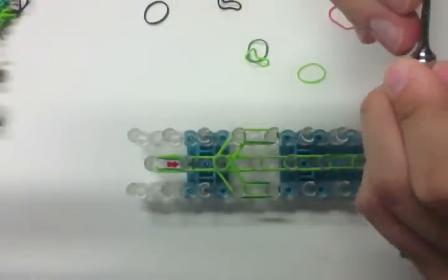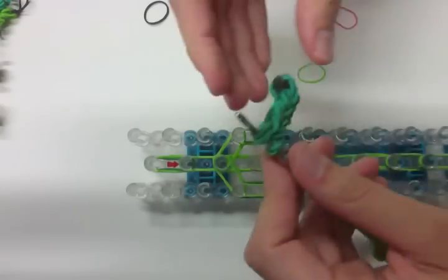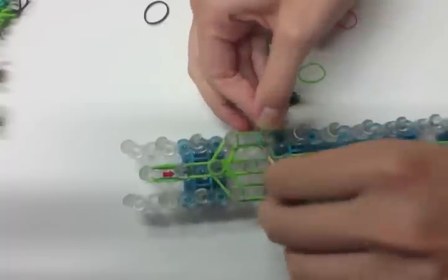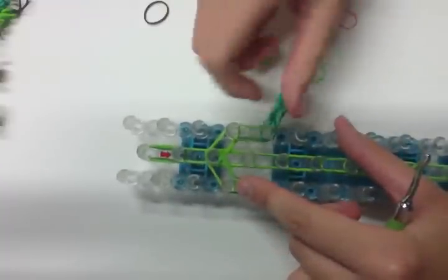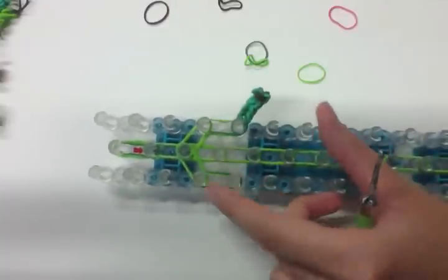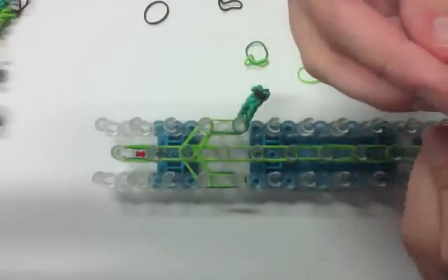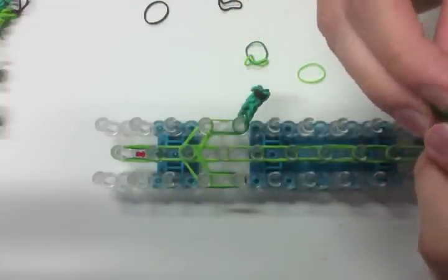All right, so you have your dark and light green here. You're attaching your leg so that it's bent upward, okay? So you're putting it on like this, so it's bent up, not bent down. It shouldn't be bent this way. It should be bent up. Okay, let's do that with the other side as well.